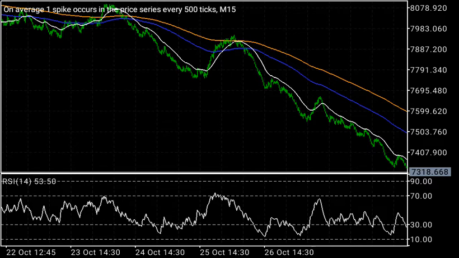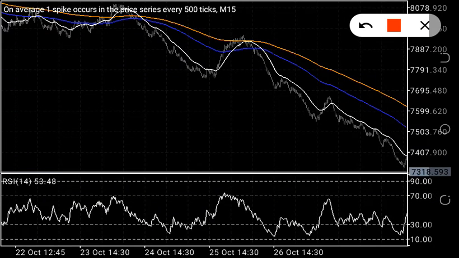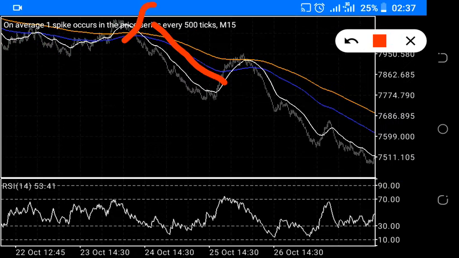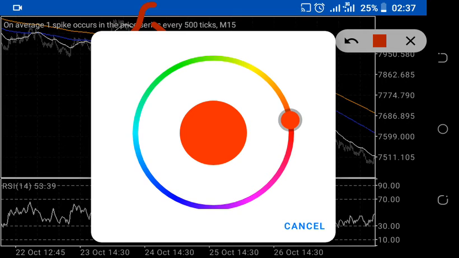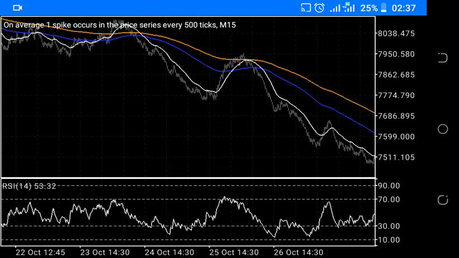Moving averages act as dynamic support and resistance. For example, anytime the market is on a downtrend, like in this case here, our moving averages act as dynamic resistance. What do I mean by that? We had a crossover here, we had a trend here. What happened here was that we now had what? A pullback at this point. This pullback is what we call a retracement, and it serves as what? Our period for entry.